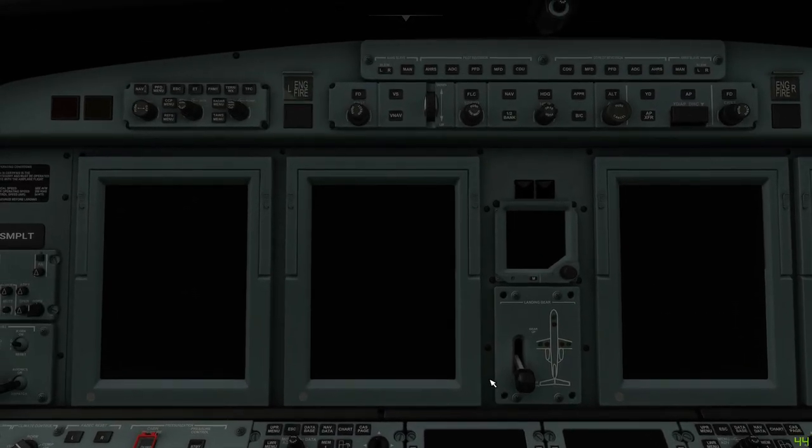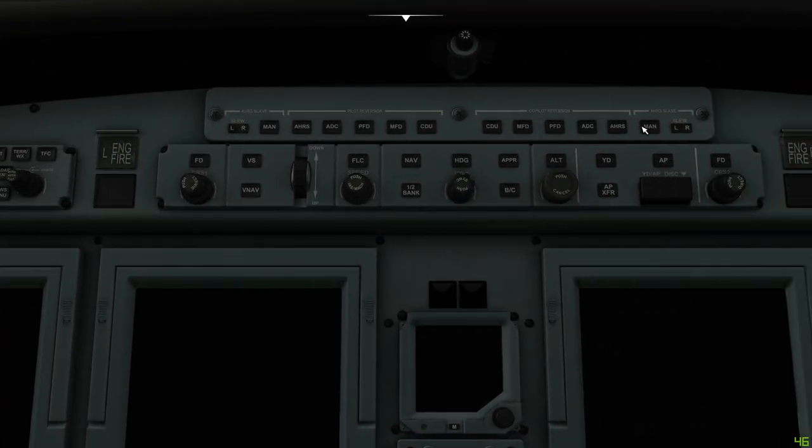Up to the top is your autopilot panel, pretty much standard buttons there. The top panel is completely inop at the moment. This is the course knob that adjusts your course, and pressing on it centers the course. Your flight director, your vertical speed mode or VNAV mode. VNAV mode I think still is not working. Your vertical speed selector wheel, your flight level change wheel, which also can be adjusted. The speed can be adjusted by this knob when you are on FLC mode, and pressing on the button will match your current speed to this when you turn this mode on.